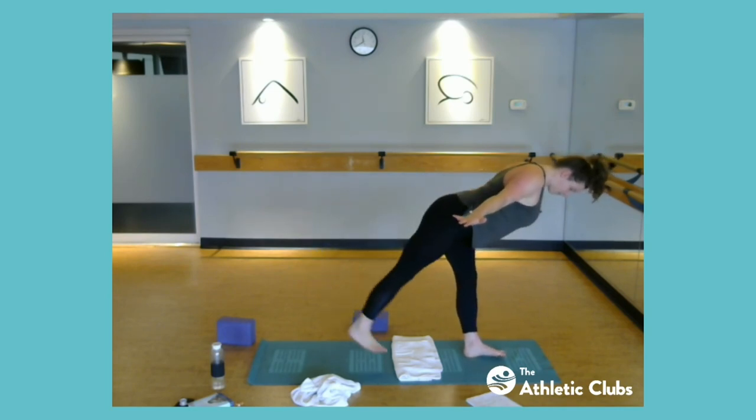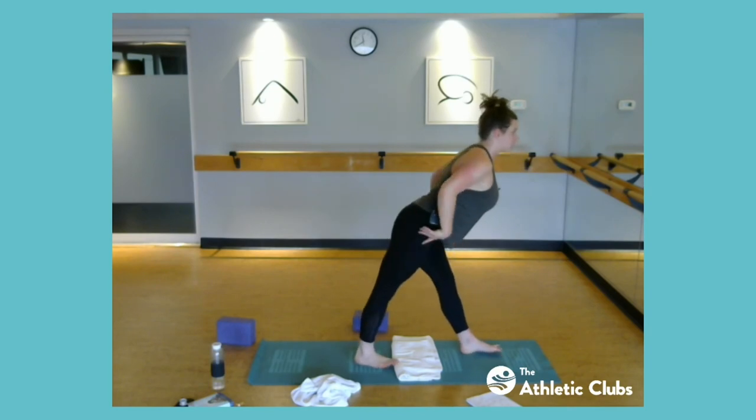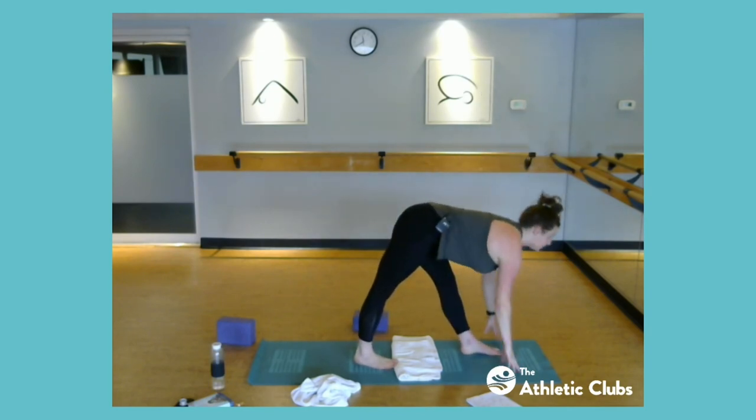Set the right foot down for pyramid pose. Situate your hips, get your supports if you need them. Lift up halfway and fold.